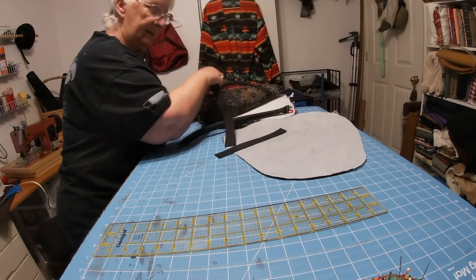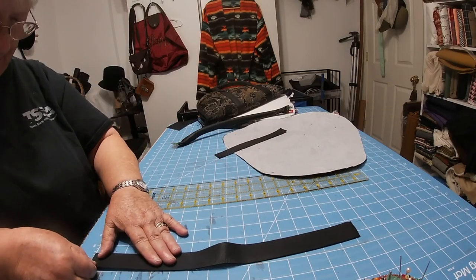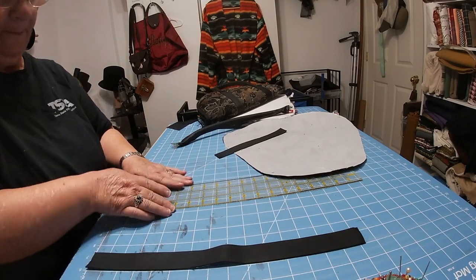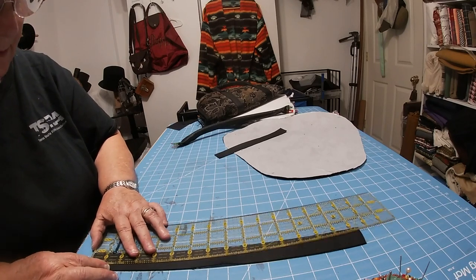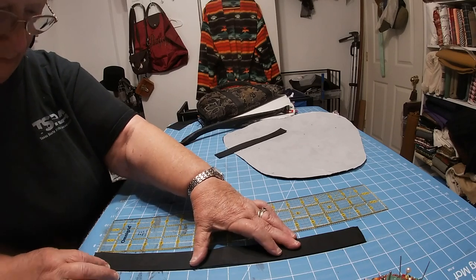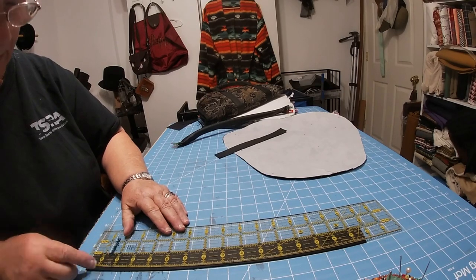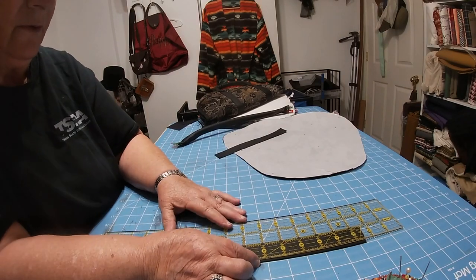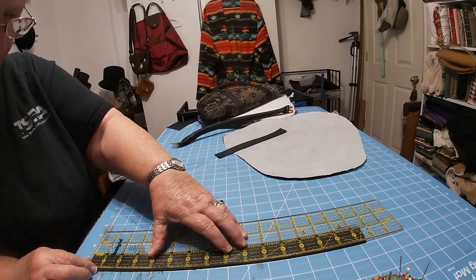Yes. Gotta cut a smidget off of this one. So let's see if we can get a smidget off of this one without messing it up. You gotta get it straight. I don't like cutting a smidget off a long one. Short ones I don't mind. Long ones usually go a lot more than a smidget.